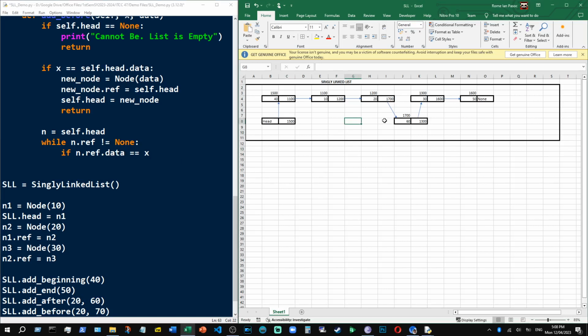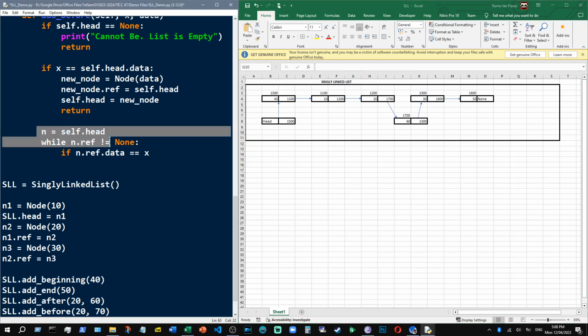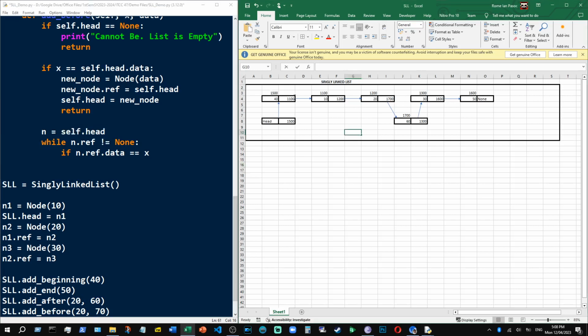If we are adding before, you would like to check, remember what I have mentioned earlier: the node that is affected really is the previous node. So let's do this. n is equal to self.head, so it's pointing here. While n.ref is not None, the reference here is still not None, so this is the case.